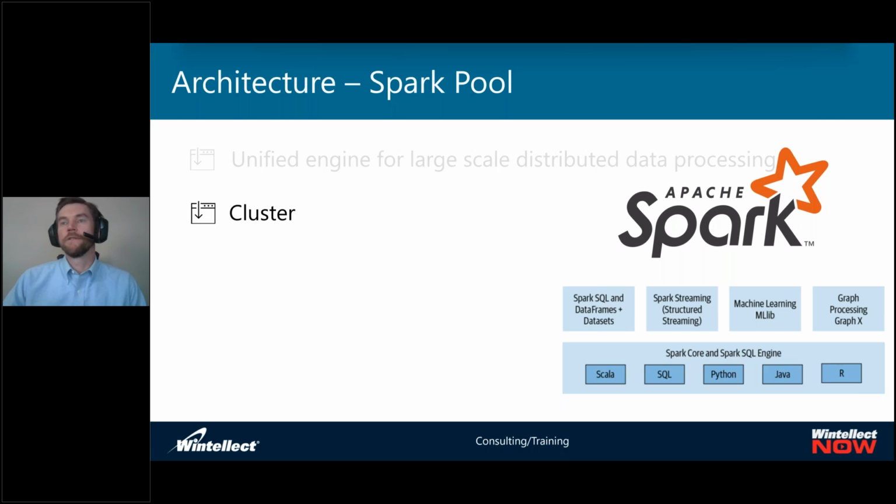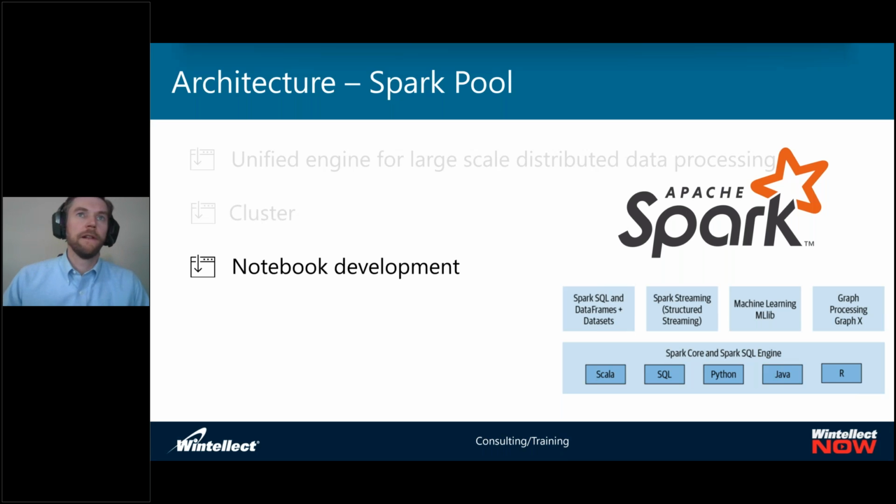To set up a cluster within Synapse Analytics is very easy. There's minimal configuration necessary on your part. You can configure auto scaling if you want. So as load changes, your cluster can scale up to complete that as quickly as you need it to. There is some warm-up time with the Spark cluster. It takes about 3 to 5 minutes for your cluster to spin up from being off.